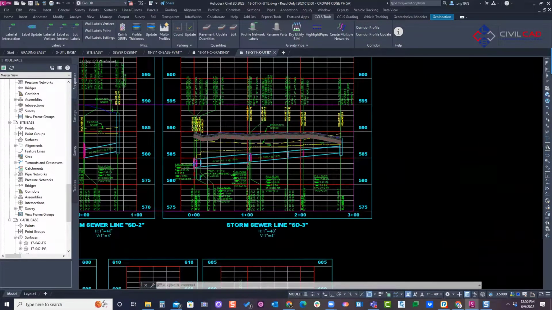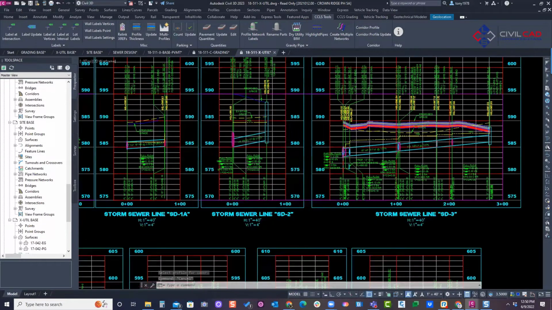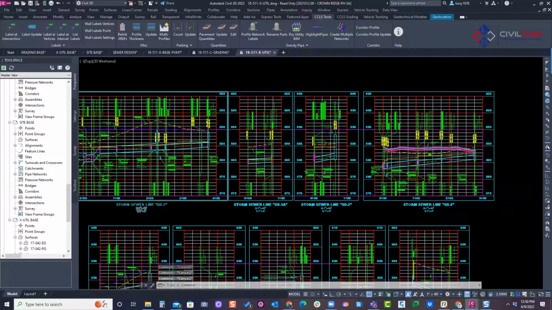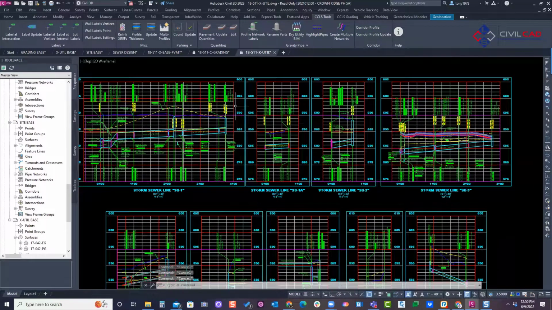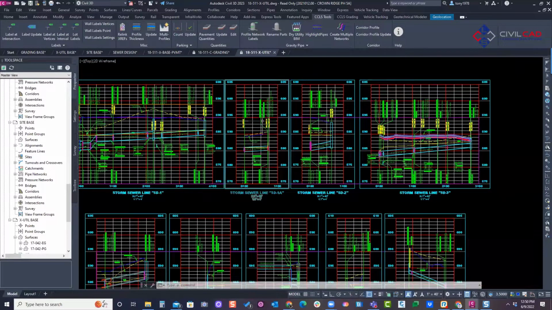That's something I've seen in this area, so we decided to create this app. I don't know if y'all have seen it in y'all's region, your state, or your country, since we do have clients here in different countries. But that is our profile app. You can apply it to all these design profiles or even existing surface. If you want to apply some earthwork hatching, you can do that also.